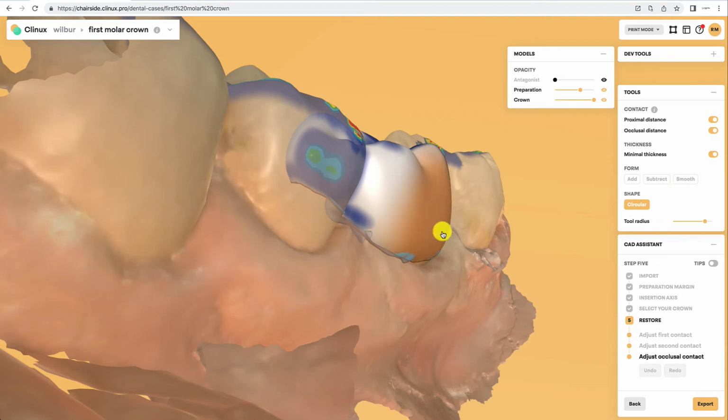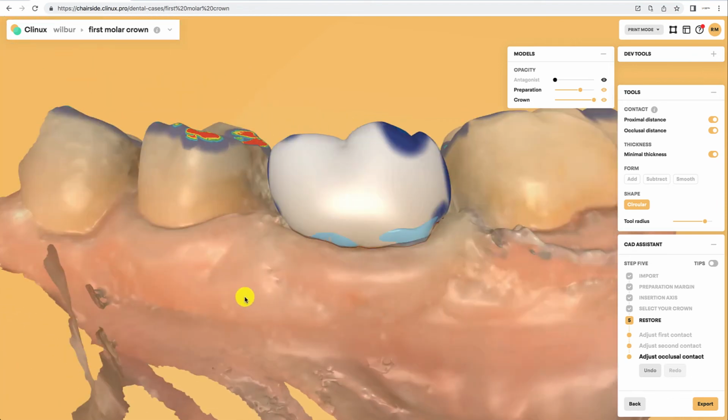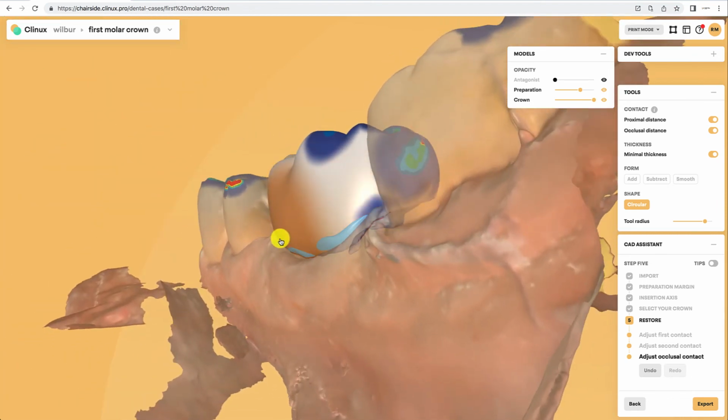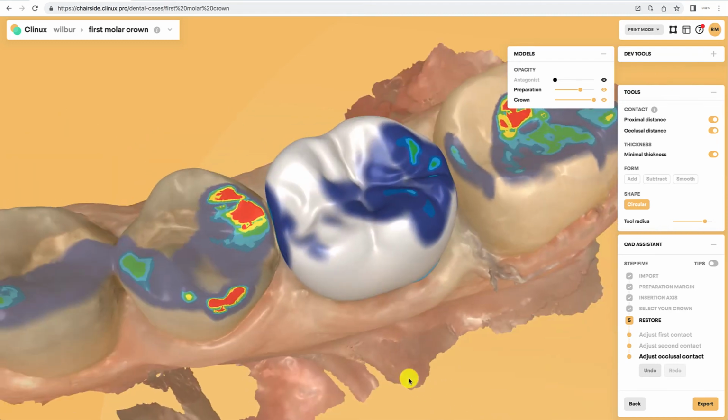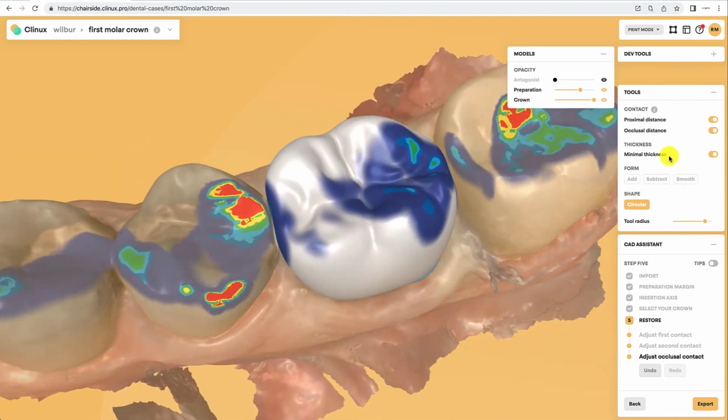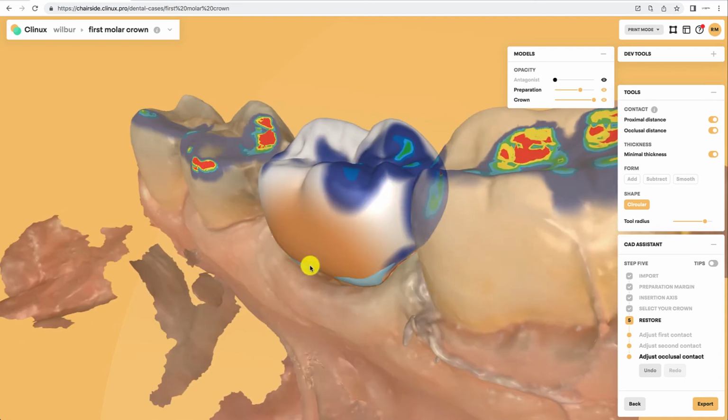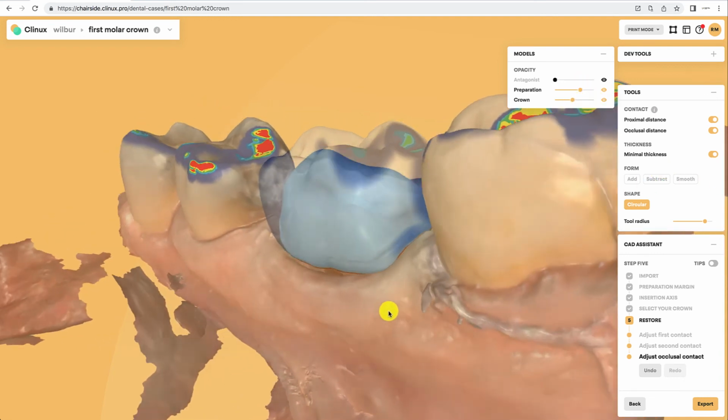At this stage, you could either export the file, because the adjustments I'm making now, probably with your handpiece, go even faster. So you always have to keep these things in mind. How much time do you want to spend in the CAD software? How much time you're going to spend finishing and working on the crown in the mouth.